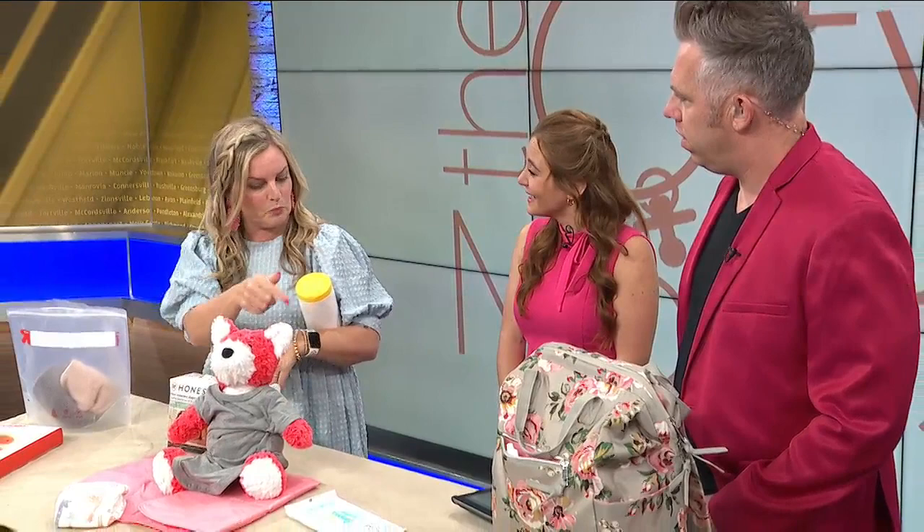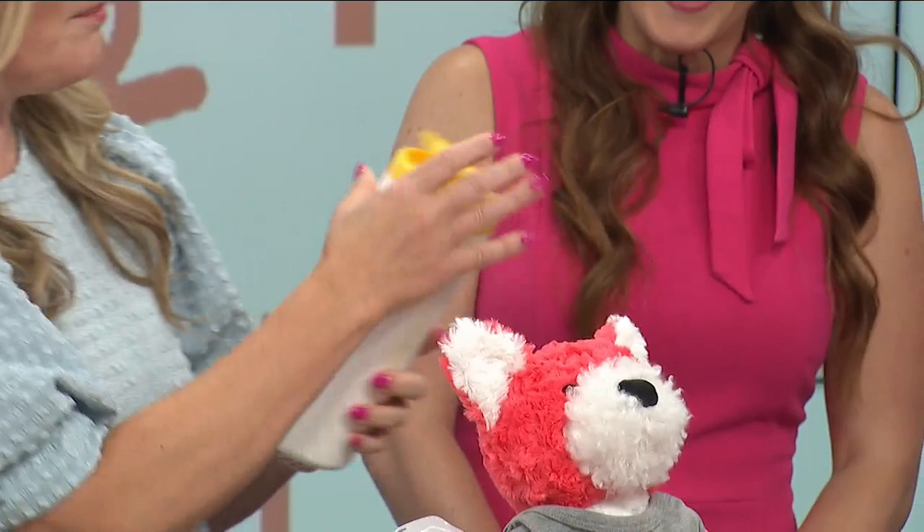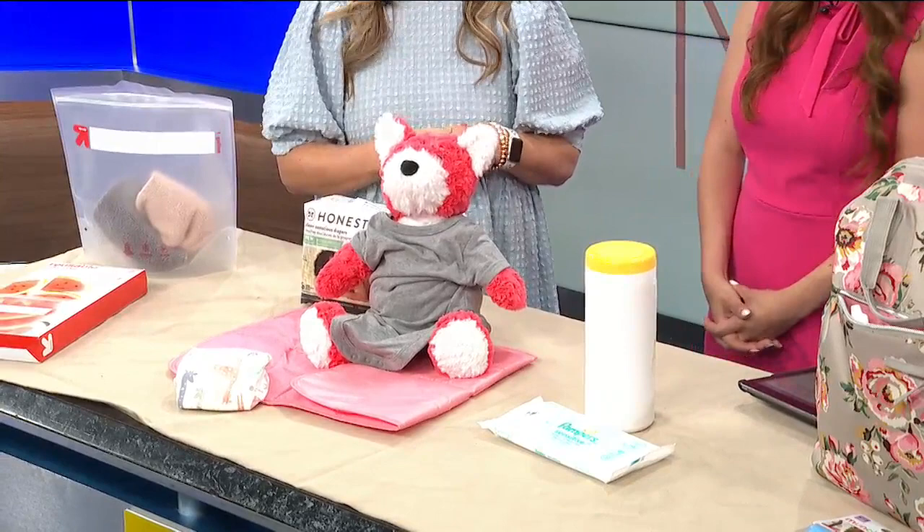The best part is when you put the baby wipes in here, you can grab them out just one-handed. So you've got one hand keeping baby stable on the changing table, and you can pull wipes out no problem. And with these canisters, the pop-top closes so easily and will keep everything inside damp — because baby wipes do get dry really, really fast. That's hack number one.